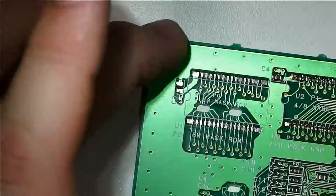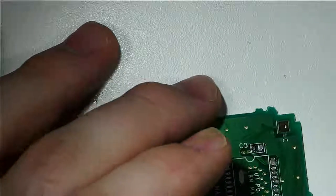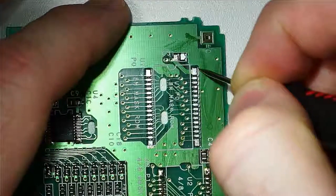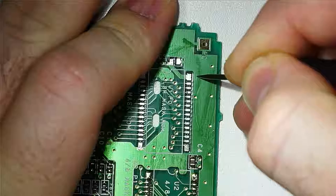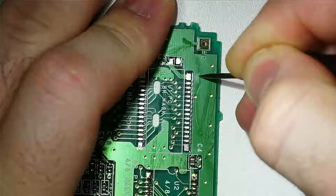Okay, so here's what we're going to do for that capacitor. We're actually going to attach that capacitor to another spot right up here. So we're going to scrape away a little bit of solder mask so that we can attach that capacitor to this spot right above this first pad where that power comes in.